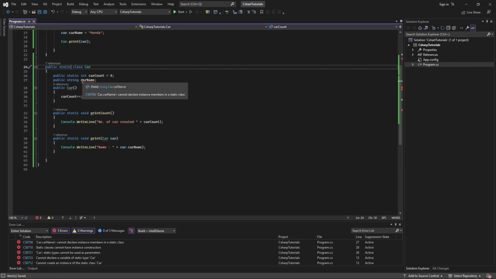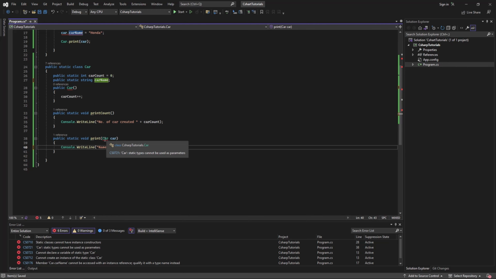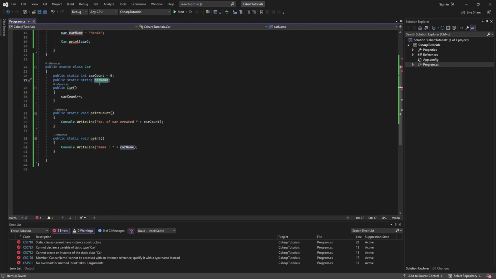So we have to change this one. We have to make this static as well. This is only accessible at the class level, so you can't do this. The way you can do it is just this way. So this is accessible through the class, and whenever you want to set the property of this one, use the class.